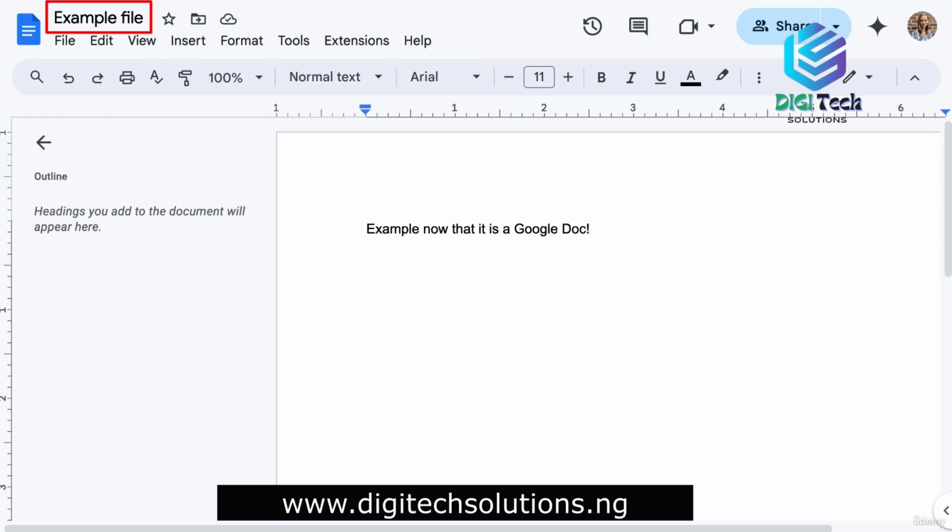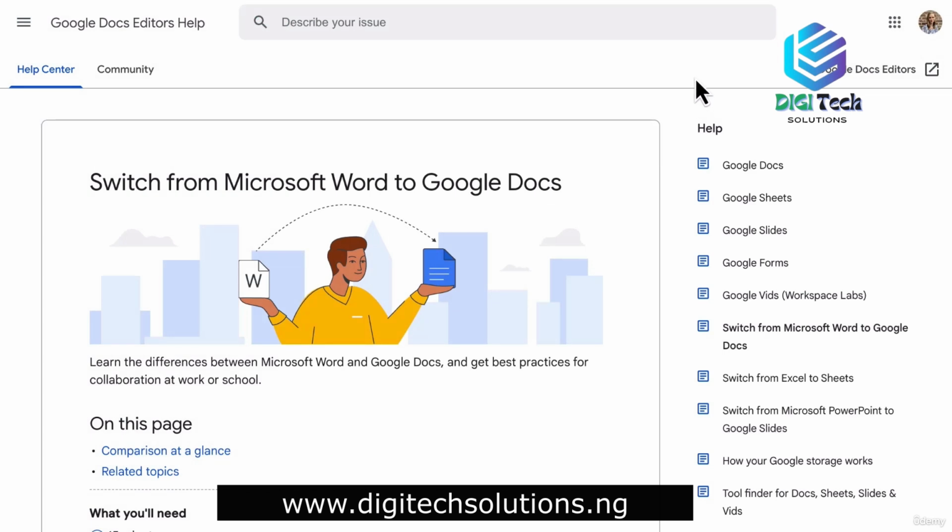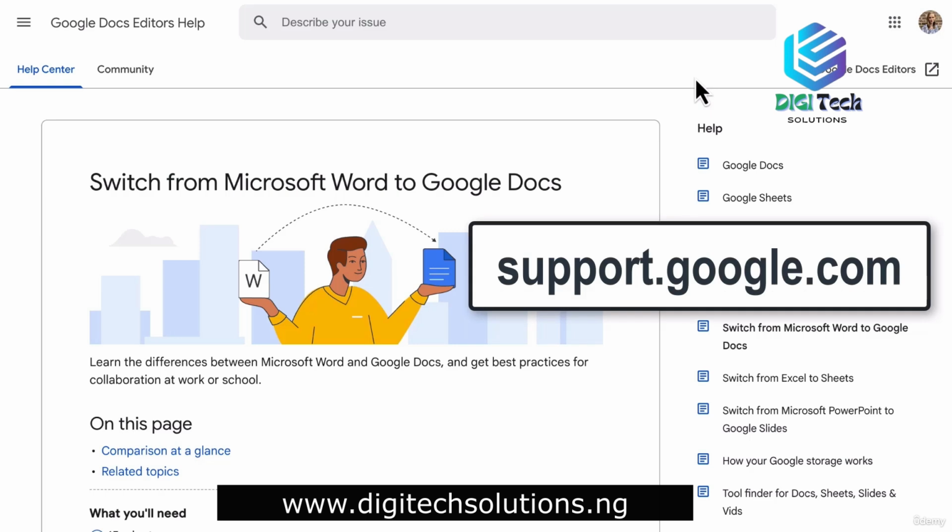So make sure you're paying very close attention to the extension in the file name before you begin editing. Maybe consider coming up with a naming convention to designate the difference between the two files, such as original or archive or current. While we are going to focus on Google Docs in this training, if you are used to using Microsoft Word or you have a lot of Microsoft Word files, please check out Switch from Microsoft Word to Google Docs on the support.google.com webpage to learn the difference between these two but similar tools.